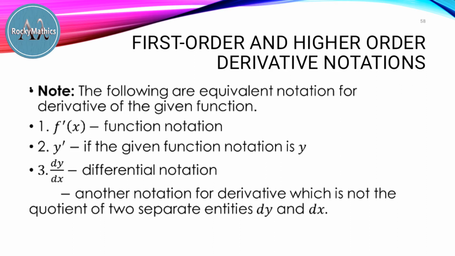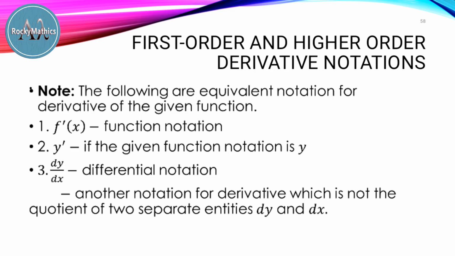Now, in mathematics, for me, it's very important to know first the notations or the mathematical symbols that we are going to use for a certain topic, because this is one factor why students get confused or why students are afraid of mathematics, because in the first place they do not know what we are talking about or what these symbols are all about. So we start with these notations, but we have to take note that the following are equivalent notations for the derivative of the given function.